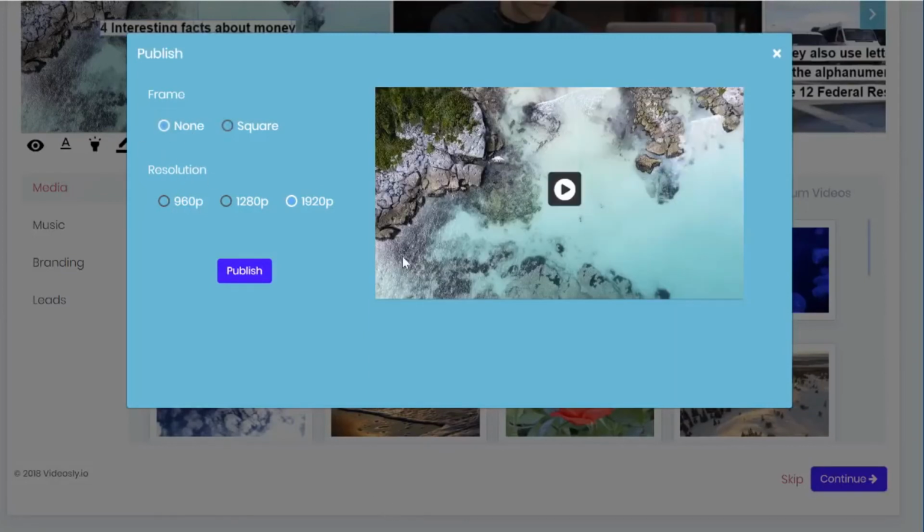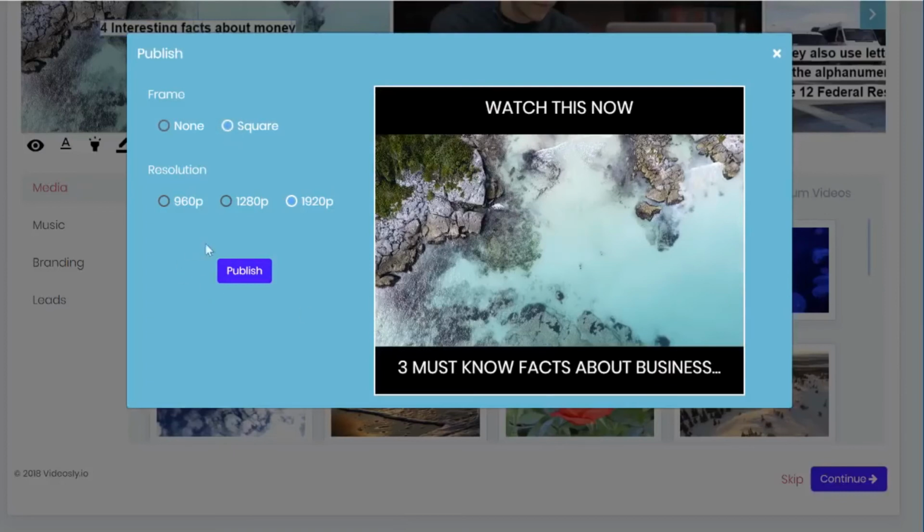If you're just making the video for your website or YouTube, then you would have a video regular like this, and then you click publish. Now, if you wanted to publish like this, you just click publish once you'd actually created this, and the software will publish with those dimensions as well.